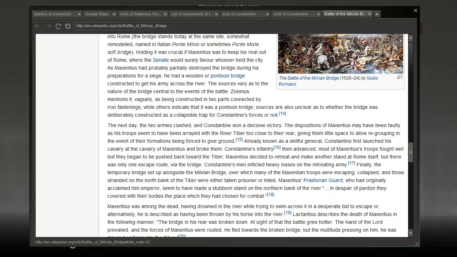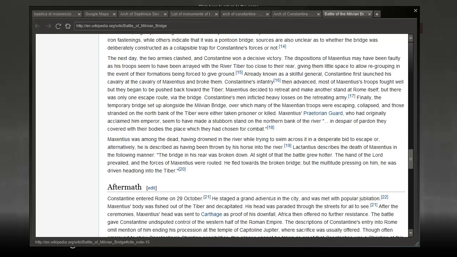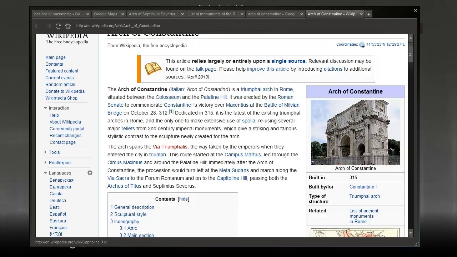Finally, the temporary bridge set up alongside the Milvian Bridge, over which many of the Maxentian troops were escaping, collapsed. And those stranded on the north bank of the Tiber were either taken prisoner or killed. Maxentius' Praetorian Guard, who had originally acclaimed him emperor, seemed to have made a stubborn stand on the northern bank of the river. In despair of pardon, they covered with their bodies the place which they had chosen for combat. What an idiot! What a complete idiot! Why would you do that? Why would you cross the river to face them? What an idiot. Anyway, well, Constantine won.